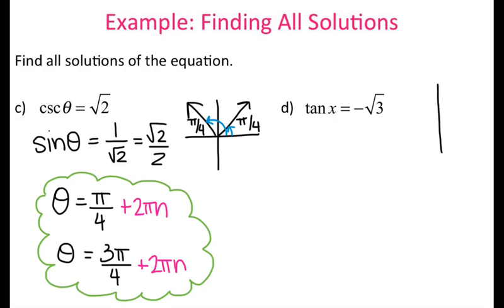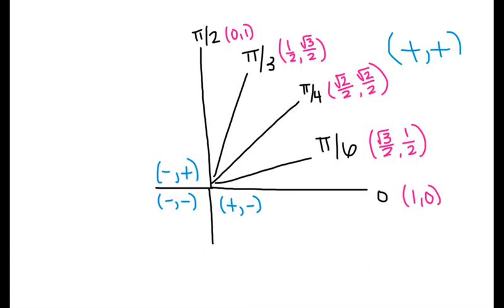Alright, tangent. So tangent is negative in the second quadrant. It's also negative in the fourth quadrant, but I'm actually not going to draw that angle, and I'll explain why in a little bit. So tangent is your y divided by your x. So let's go back to the slide with all of the ordered pairs. So looking at pi over 6 and I take my y divided by my x, I don't necessarily have to pay attention to all of those being over 2, because your 2's are going to cancel in the end. So I can just divide the numerators. So for pi over 6, the tangent would be 1 over root 3, or root 3 over 3.